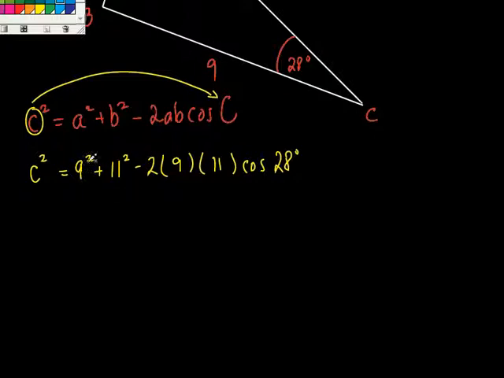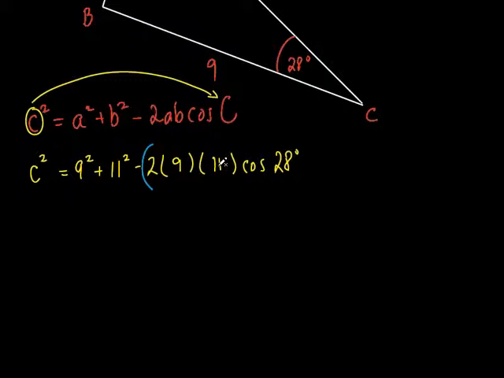What you're going to do is you're going to go 9 squared plus 11 squared. Then you're going to put minus. Everybody's going to do that, no matter which calculator you have. You're going to go 9 squared plus 11 squared, and then hit minus. Now watch, this is what you're going to do. You're going to hit a left parentheses. I put it in a different color so it stands out a little bit. Hit a left parentheses, and then you can put 2 times 9 times 11.